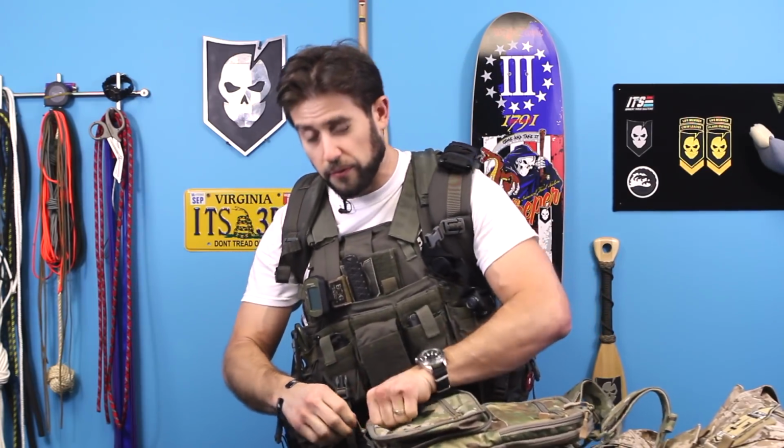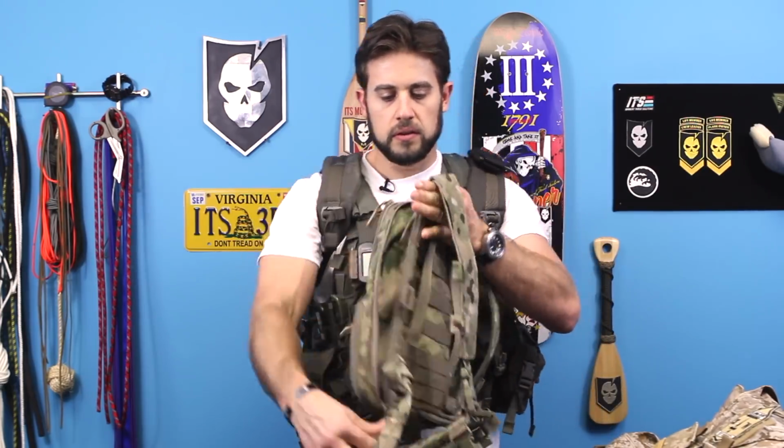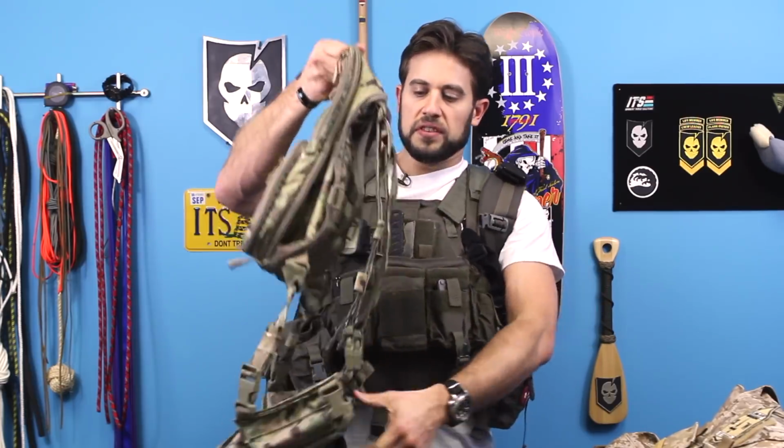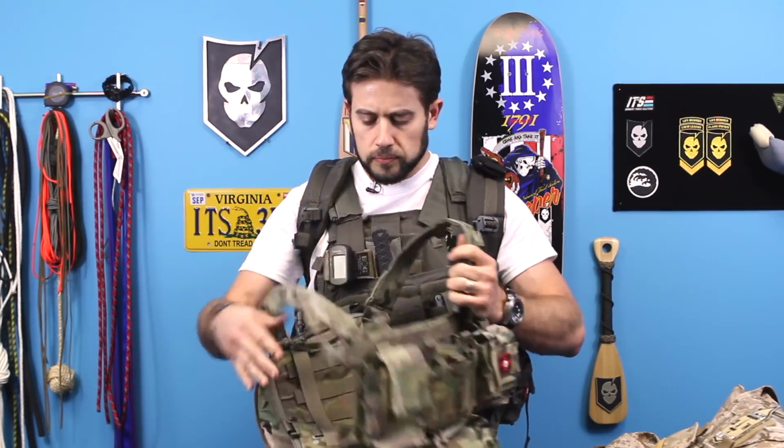But Haley does make a larger version of this. This is their flat pack, and now they make a flat pack plus, which is even larger. The premise here is that you can make the pack larger by unzipping it like so and providing more room inside of it. So you've got this on your back. That links into that same type of feature I showed with the Mayflower here in the front, where you can dock in different chest rigs.